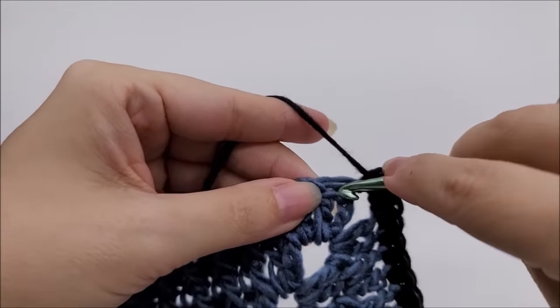I'm going to end by single crocheting into the very first double crochet, like that. And I know that's a little bit different, but now we're going to work into this space here by chaining 1 and working 3 double crochets through there. That way it's going to eliminate any slip stitching that we have to do. It's different than the half double.